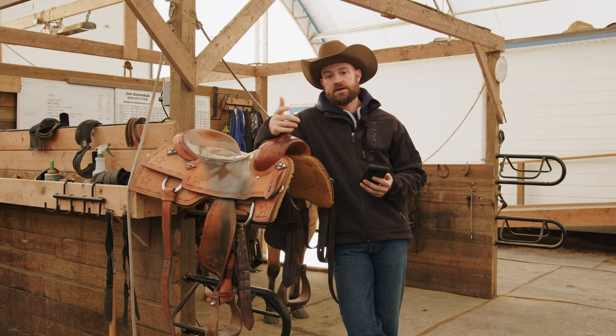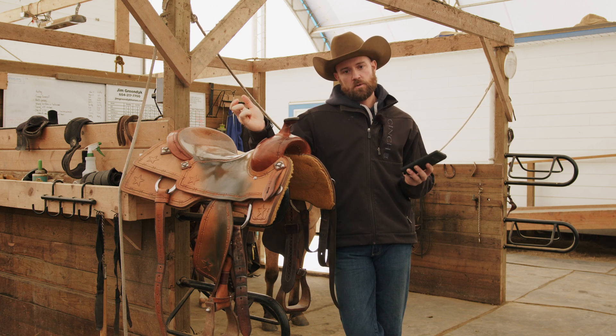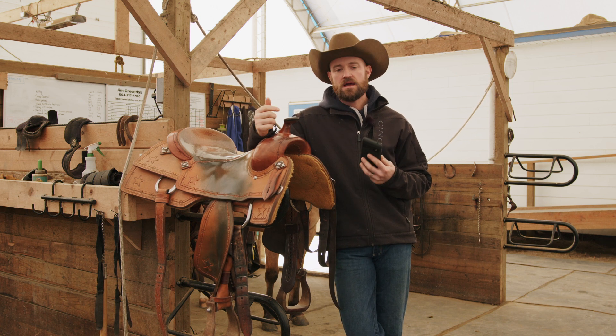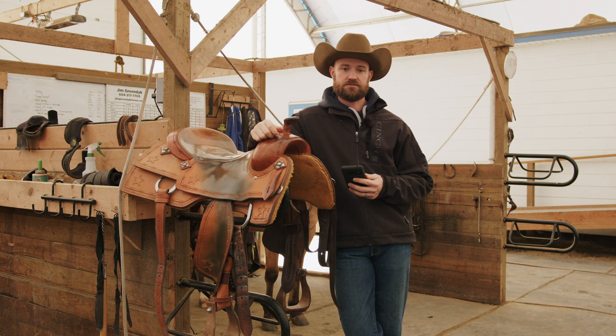I tend to get the body really good, really get them laterally soft. When I take my right rein, put my right leg on, that horse should come away from the rein and the leg. On both sides, you get his rib cage really soft. You start to pick his rib cage up on both sides with your leg, and then that low-headedness becomes a by-product of getting his body round and lifted.